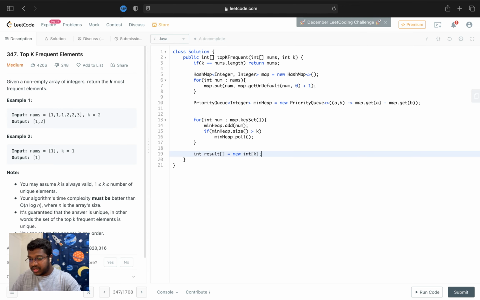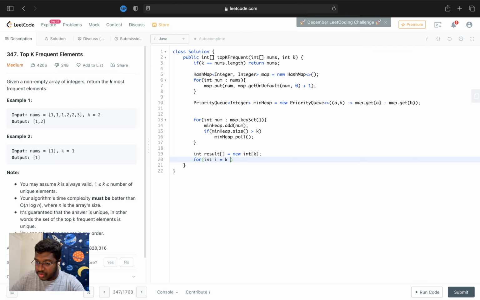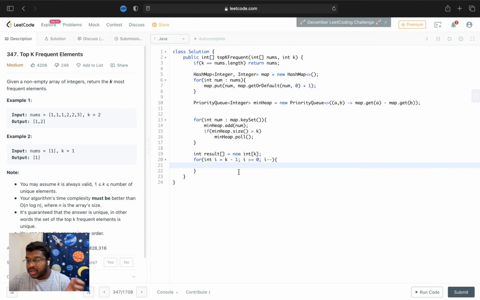So integer array of size k, and for integer i equal to k minus 1, i greater than or equal to 0, i minus minus.